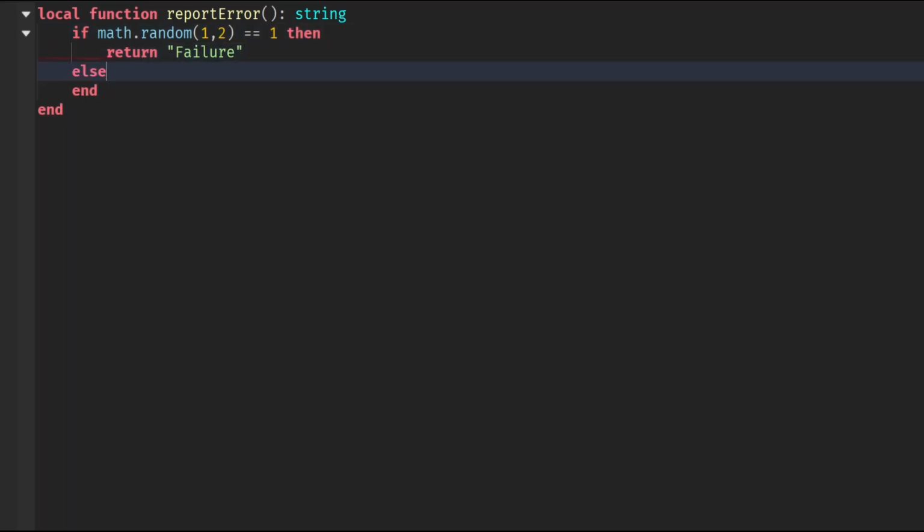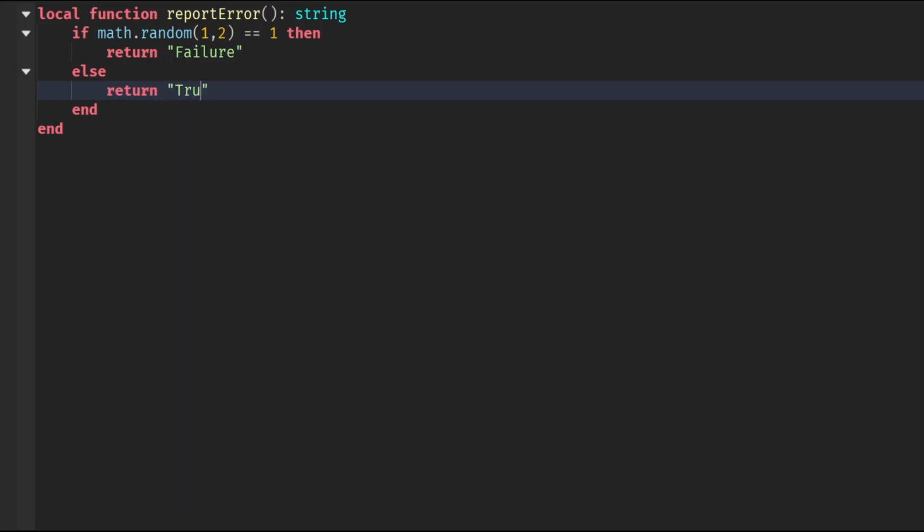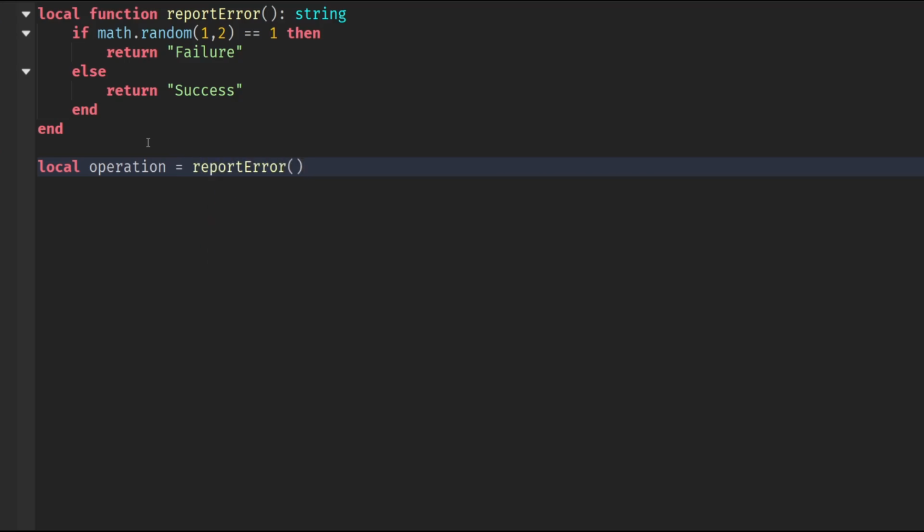Failure, true, or success, I should vary there. For this instance, I know for a fact I'm going to return a string. So if I set operation equals report error, I know this is going to return a string of some kind. And I can do if operation equals failure and whatnot.